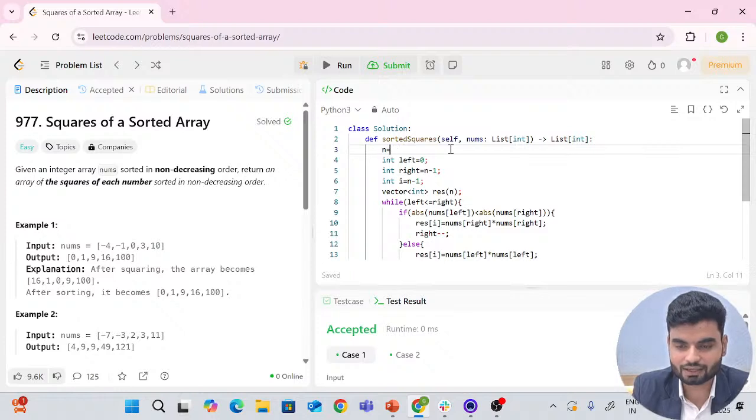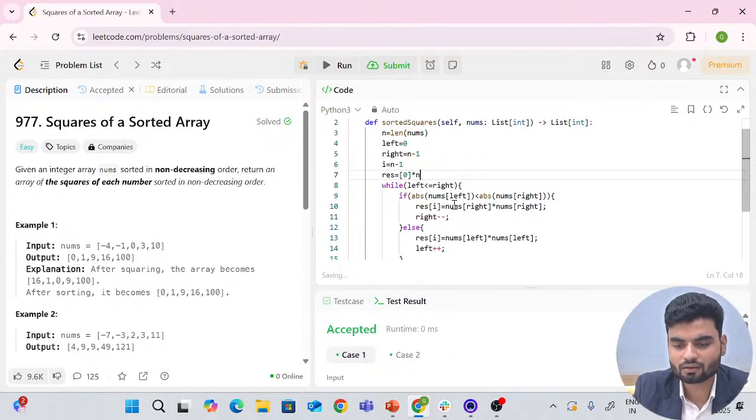Now we want the length of this particular nums, and then we want a left. Anyhow, you don't have data types in Python, so I'll just remove them. You don't use semicolons here, so I'll remove this data type. You don't have vector, you have to use a list here. So what I'll write here, we will have one result, and that will store the value as 0 everywhere, for n. So I will have an n size list, right? There I'll store the value.